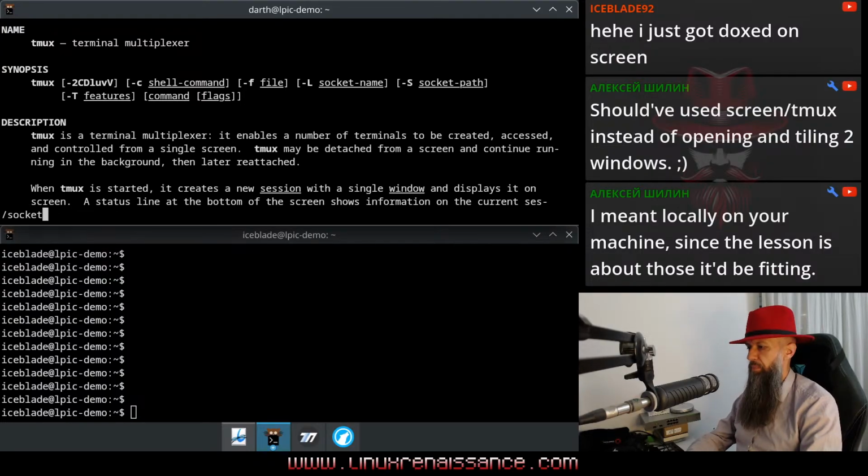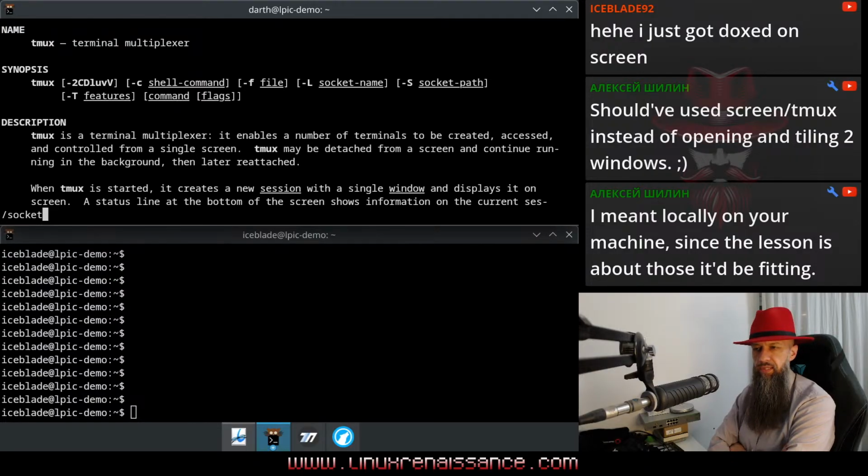Socket. I meant locally on your machine. Since the lesson is about those, it would be fitting. You meant locally on my machine? So you meant tmux or screen session on my local machine? And then what? I mean, the thing is, I'm doing everything on a remote machine.